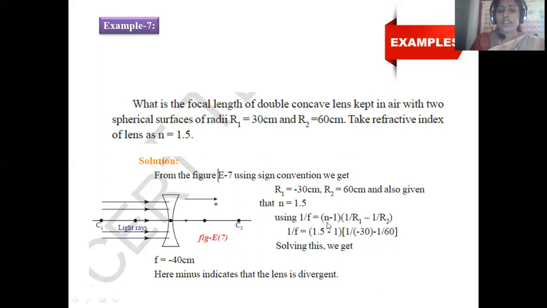1/f equals 1.5 (n is the refractive index, 1.5, this is the absolute refractive index of the lens) 1.5 minus 1 into 1 by minus 30 (R1 being taken as R1 is nothing but radius of curvature, that is given as 30) minus 1 by 60, that is the radius of curvature per second index. So radius of curvature is calculated from where the light rays are hitting on the surface of this lens. From that height to the principal axis, this distance was taken as this radius of curvature. So R1 one side, R2 on either side, so here minus 30 one side, 60 taken on either side. Being both are opposite sides by applying sign convention, it will be taken as minus 30 and 60 respectively.